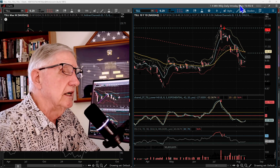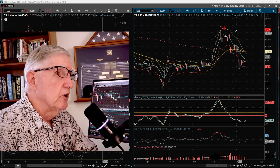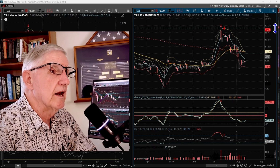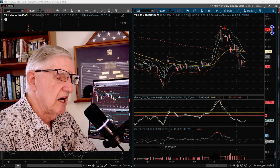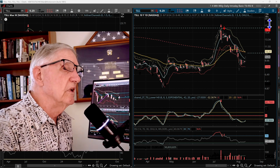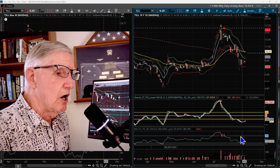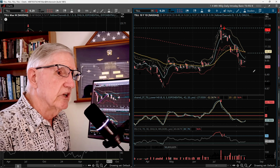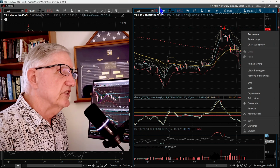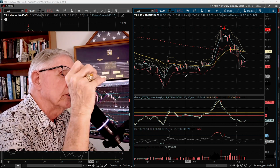So TSLL, and watch for a zigzag pattern, perhaps to emulate what it did on the way down. It may do that the same way going up. I'll project out mid-September to maybe the last part of October to get back up here to the $16 range. That would give us a potential, and again, not a promise, but a potential move of about 76%. So just in summary, I like all 3 of these leveraged ETFs.